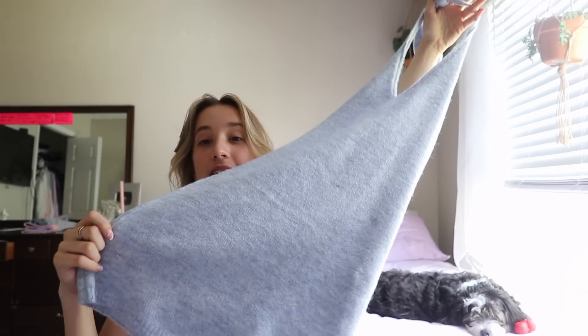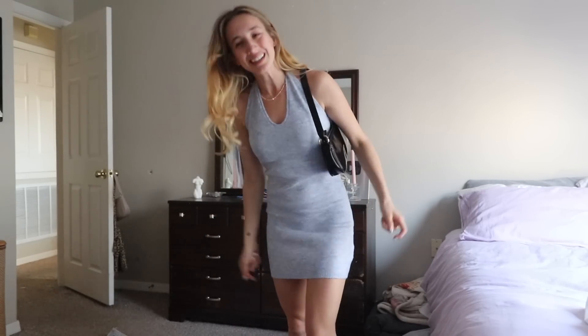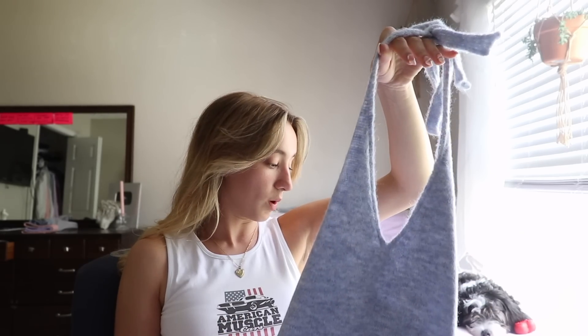I have three dresses to show you and I would literally die for every single one of them. First, this dress is literally straight out of a nineties movie — it's so cute. It's like another halter thing. I want to wear it with my little black sandals that are also from Princess Polly. Imagine this with my black sandals, hair clipped up, and a little black purse — that'd be so cute. I want to wear it to brunch, and now that I'm looking at it I really want to wear it today.